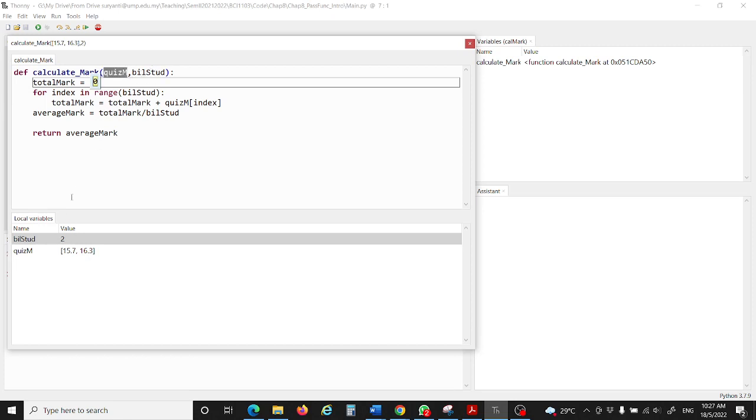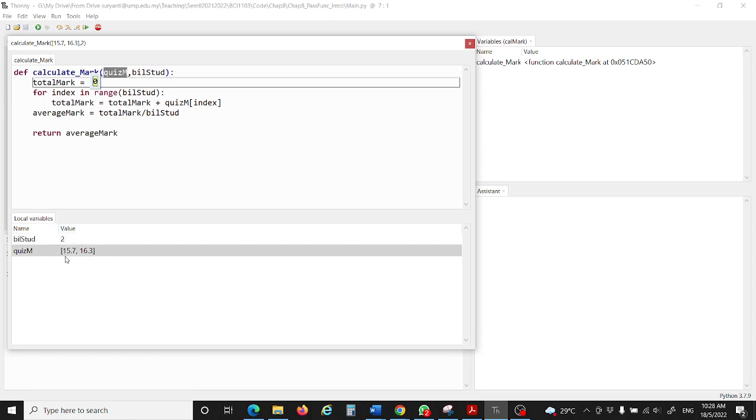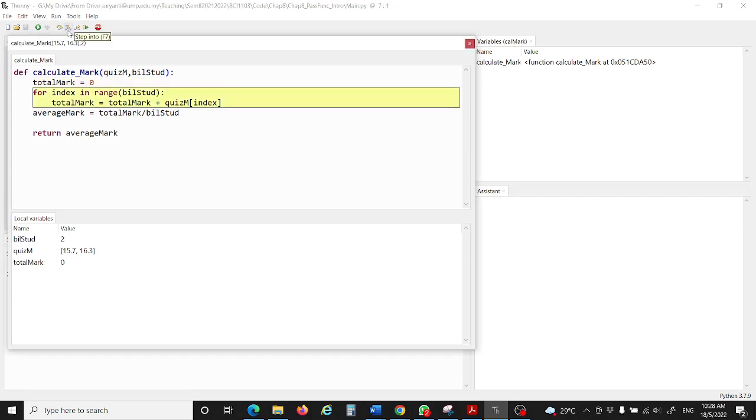Quiz M, you get the value from the quiz array. So now quiz M in this function becomes a 1D array directly. You no longer need to create a new array list in this function. It is already here. Okay, so now we do the process from earlier.